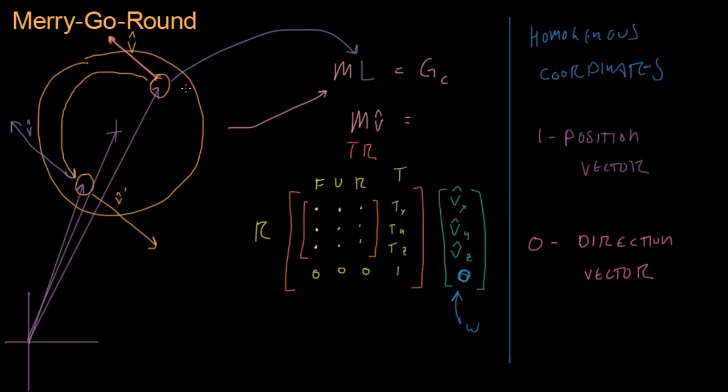So if you're multiplying a position vector by a matrix, you want to have this W be 1, and if you're multiplying a direction vector, you want to have the W be 0. So now that we've learned all that, and the 0, mind you, the 0 is because with a direction vector, we do not want the translation part of our transformation.